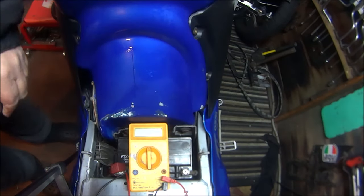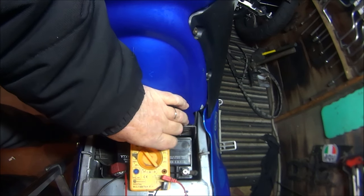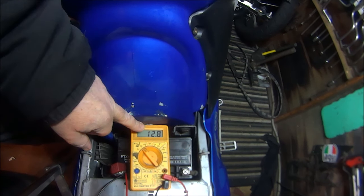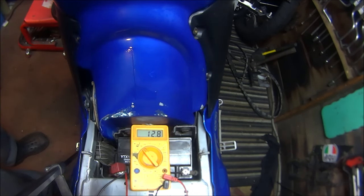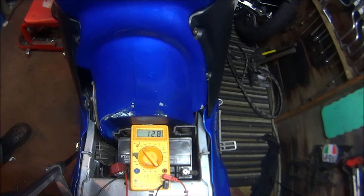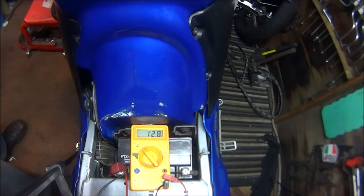Right then, the first thing we're going to do is check the state of the battery. I turn this to volt. Hopefully you can see that. 12.8. I did charge this battery about 4 or 5 days ago. So now we've got to start the bike up and hopefully it'll go more than 12.8.